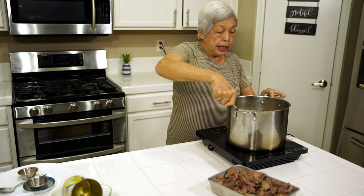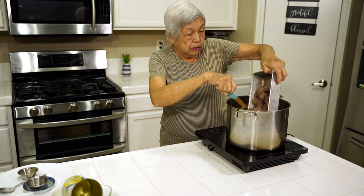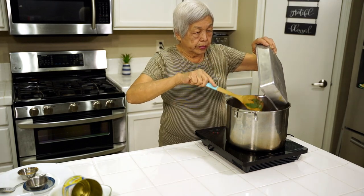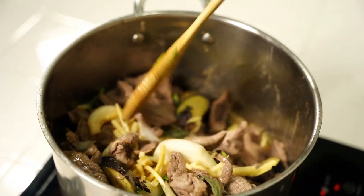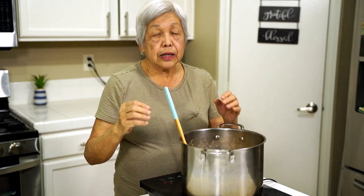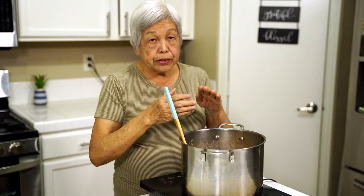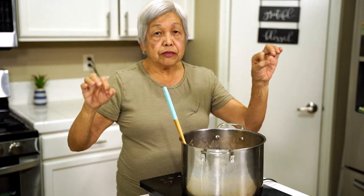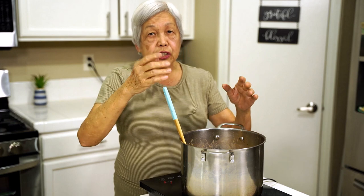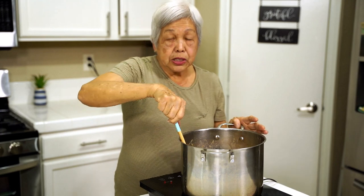The last thing I'm adding is the meat that we sautéed, and that's it. Other things I sometimes put in are kaffir lime leaves — spelled K-A-F-F-I-R — which adds a real lemony kind of flavor. When I have it, I julienne it really fine and put in maybe two or three leaves. Also a stalk of lemongrass: I smash it, bend it into about eight-inch pieces, tie it up, and that adds some nice flavor too.